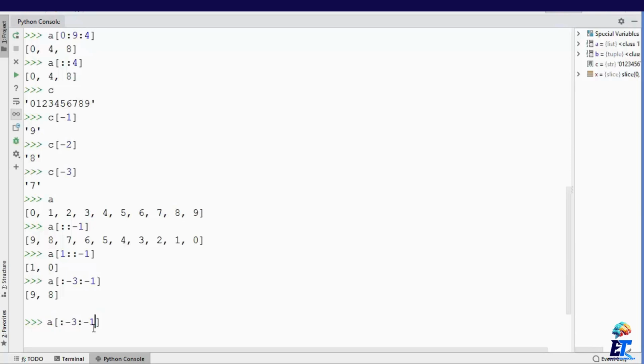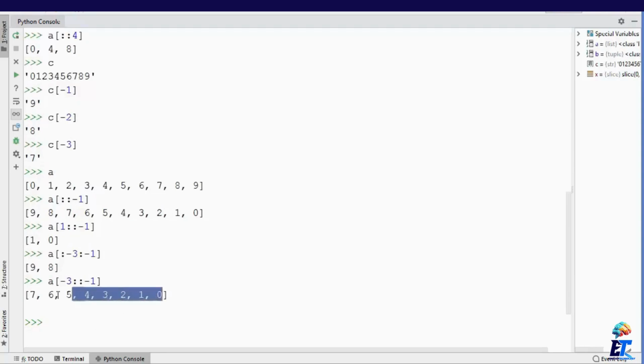Now you can also give, for example, -3 as the start value. So I'm going to give -3 as the start value and then press enter, and it's going to give us 0 to 7, right? So 0 to 7 except 8 and 9, in reverse order. Because -3 this time is the start value, we go from -1, -2, -3. So -3 is this index and this is the start value. So we get 0 to 7 in reverse order. So this is how you can use the slice function and negative values with indexes in Python.